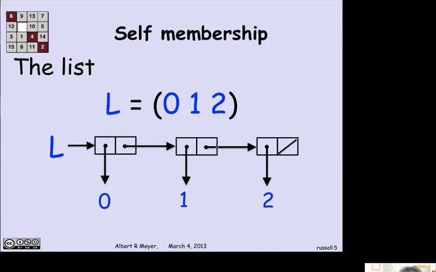And so here you see 1 pointing to the third element of the list, and there you see 2. And that little nil marker indicates that's the end of the list. So that's a simple representation of a list of length 3 with three cons cells. Well, one of the things that computer science lets you do, and many languages let you do, is that you can manipulate these pointers.